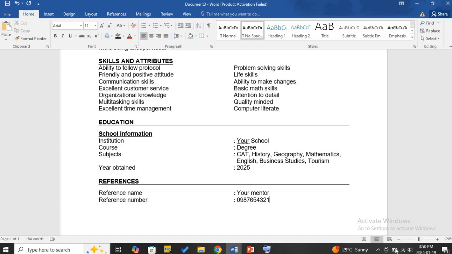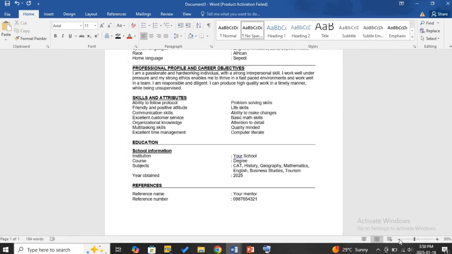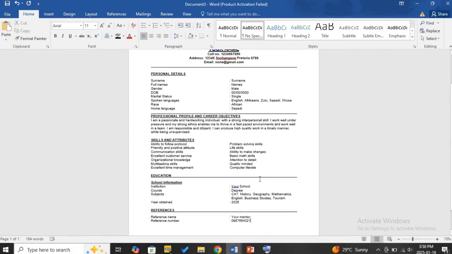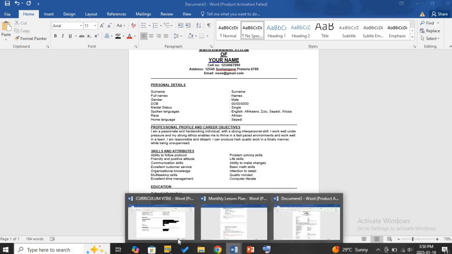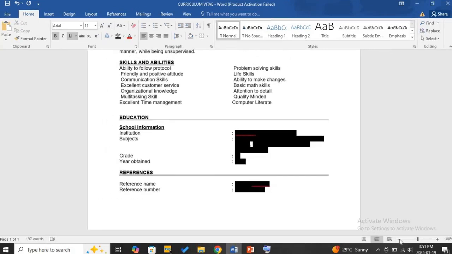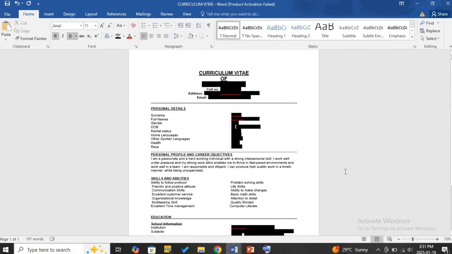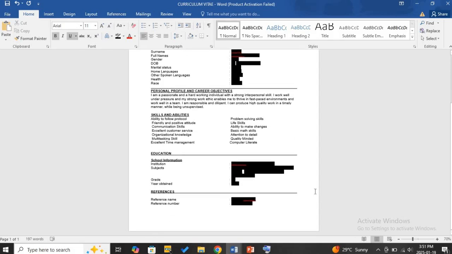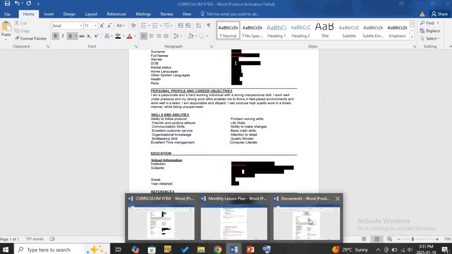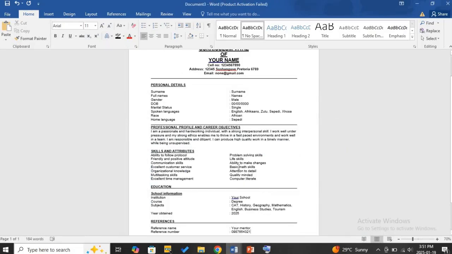We just replicated this document. It's the same document as this document. Let me show you. See, it's the same. Sorry, it's the same. See?